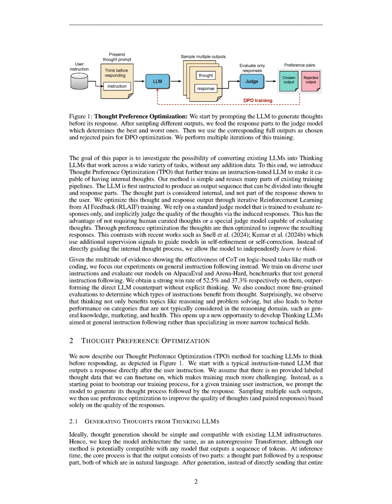After generating multiple outputs, the responses are scored by a judge model, which only evaluates the response part, ensuring that the thought process does not bias the judgment. This iterative training process helps the model learn which thoughts lead to better responses, ultimately enhancing the quality of the final output provided to the user.